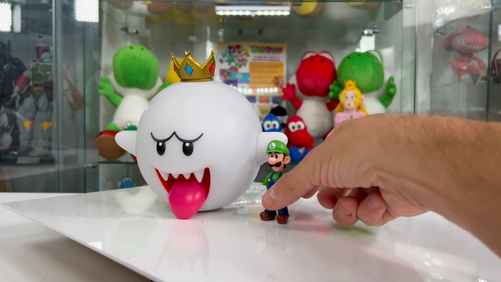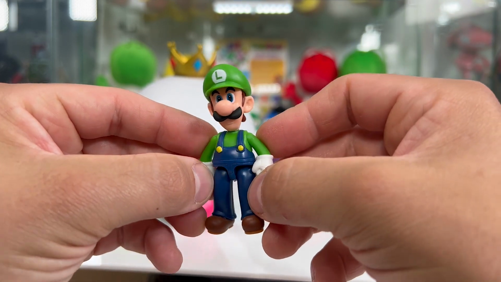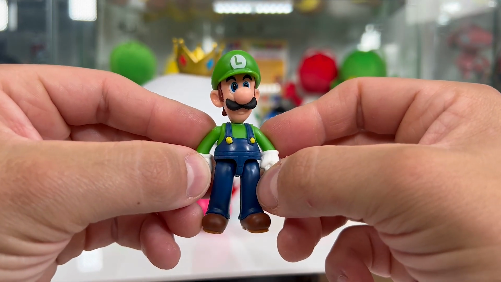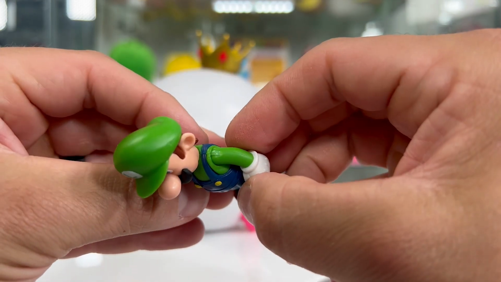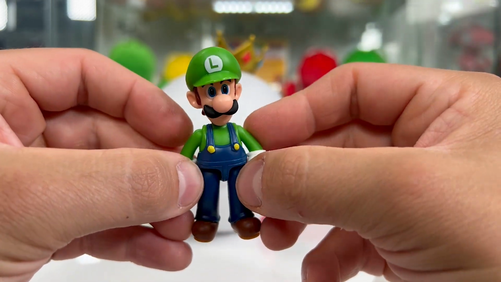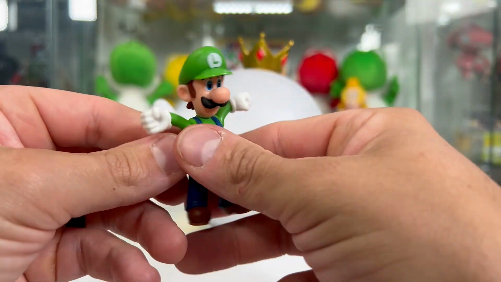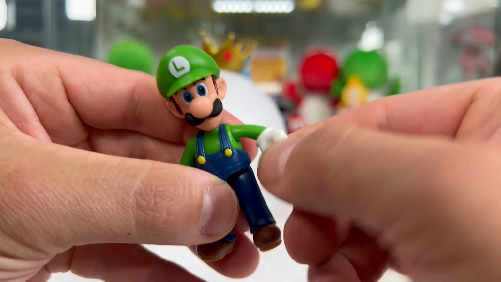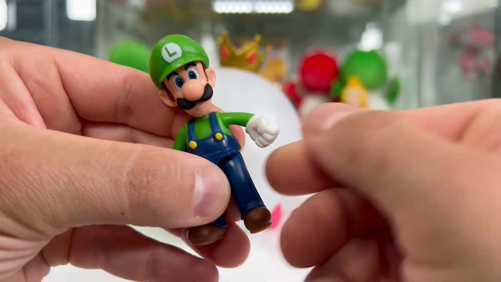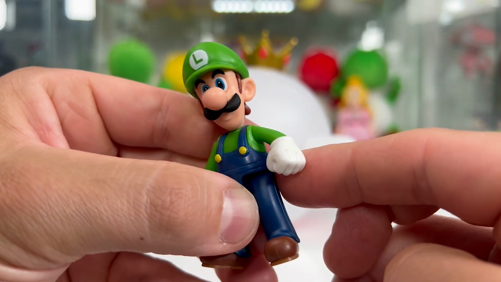Next, we'll go with Luigi. This is our updated 2.5-inch figure, so it has some slightly better articulation and paint applications. So you can see the overalls look great, nice and accurate. We do have some articulation here at the shoulders, so we do have a hinge and a swivel, so I can bring the arms up about that high or so. Wrists at the gloves have a swivel joint, so you can just basically spin them all the way around. Looks great, nice little details there.